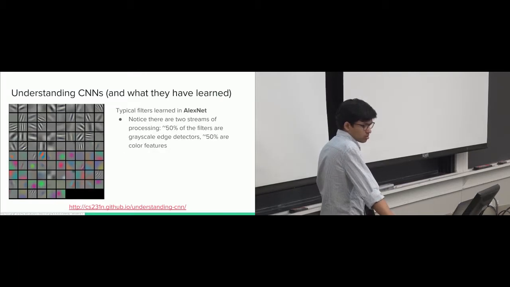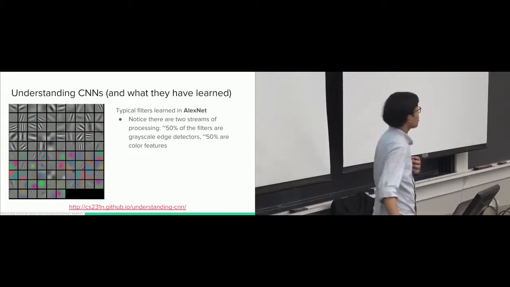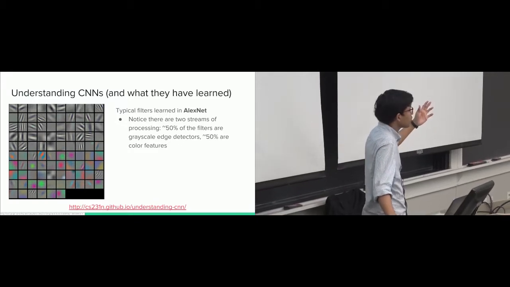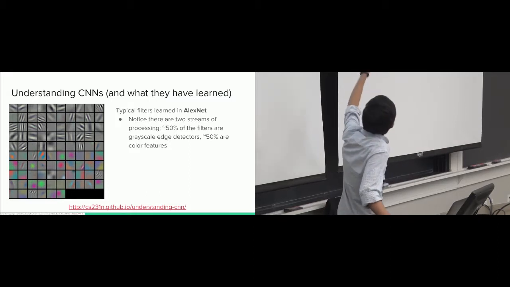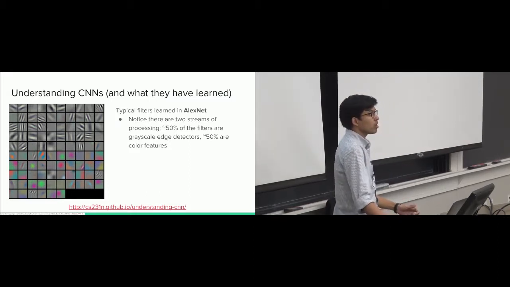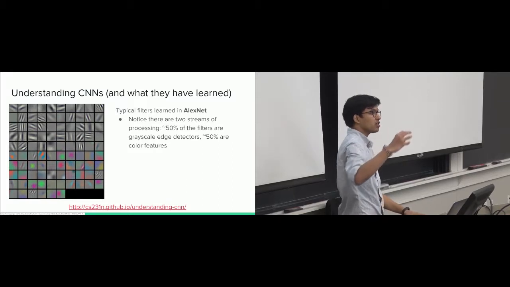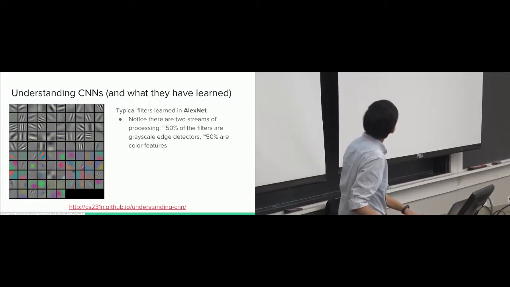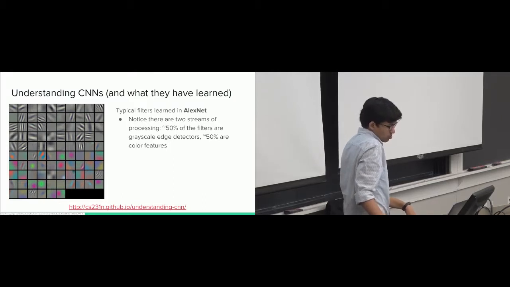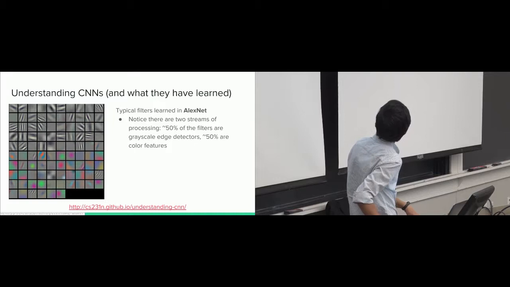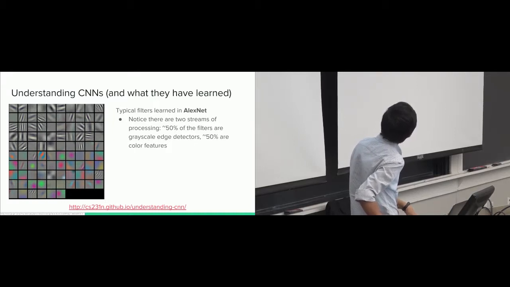So that's in a single layer, correct? These are all the filters in a single layer? No, these are each a filter, and this is the first layer of AlexNet. AlexNet started off with really large convolutions at the start, so they had 11 by 11 filters. So you can easily visualize them like this, just plot them like that.